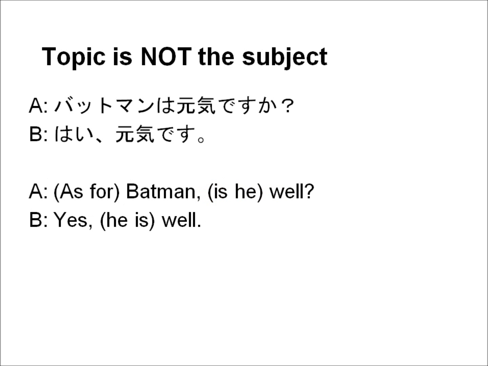It is very important to remember that the topic is not the same as what we consider to be the subject in English grammar. Notice that once a new topic is introduced, it will remain the topic, so it does not need to be repeated until the topic is changed. Batman wa genki desu ka? Hai, genki desu. One of the most common mistakes made by beginner Japanese students is to treat the topic particle like the subject in English and repeat it in every sentence.